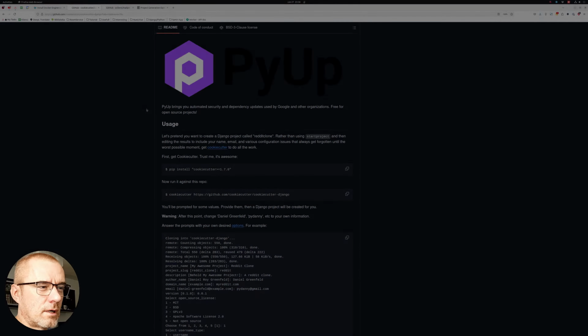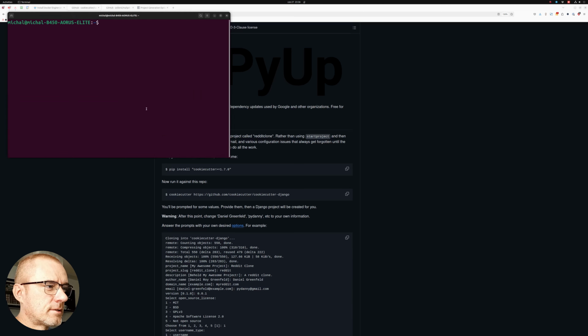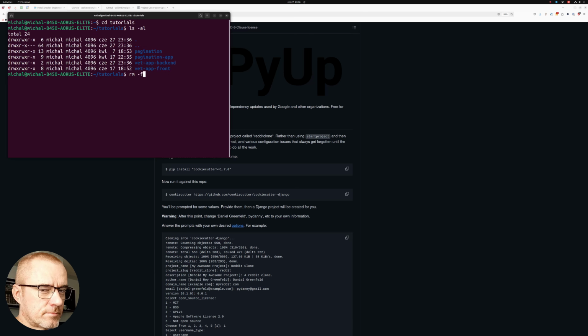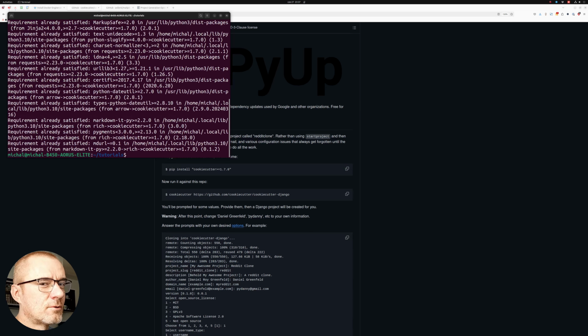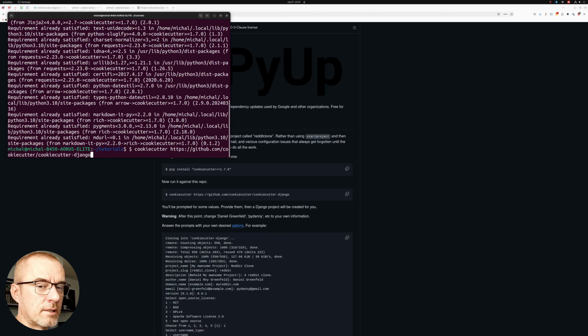Now we can go to the Django Cookiecutter website, where we will find our commands to install and to start a new application. First, let's remove the old application we created before, and then just copy the first command. Here is a small mistake on this website. After you copy and paste it, you have to remove the first $ sign. That's the mistake. If you don't do this, you will have an unexpected error. Anyway, with the second command, we start building our application.